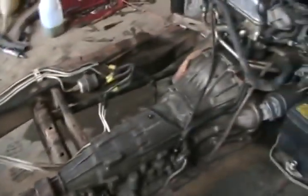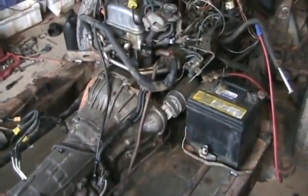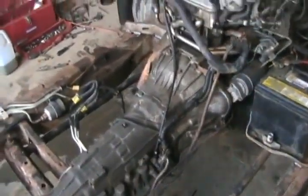I don't even know if it's got tranny oil in it, but hopefully it's in park, so it won't go anywhere because the drive shaft is all hooked up. But I do have the starter motor solenoid wired through the neutral safety switch, so I think it'll be fine.